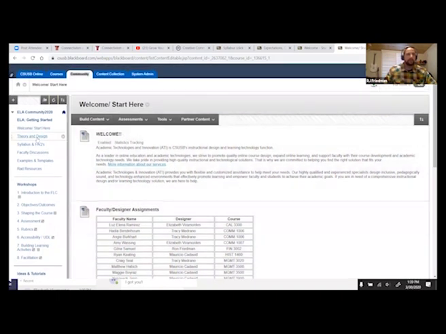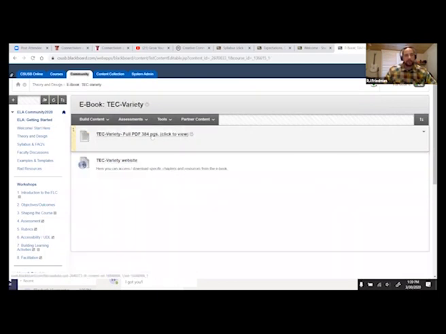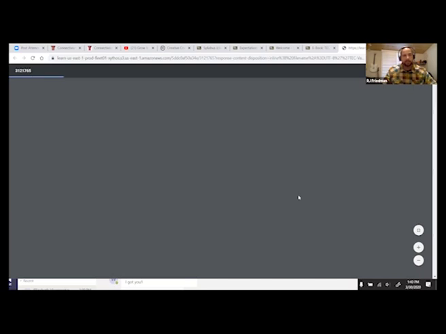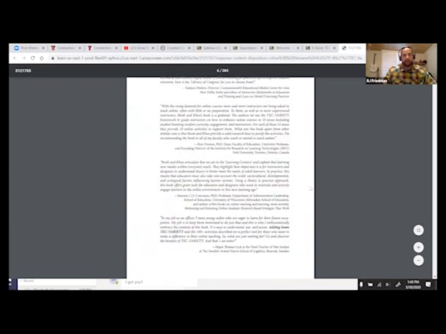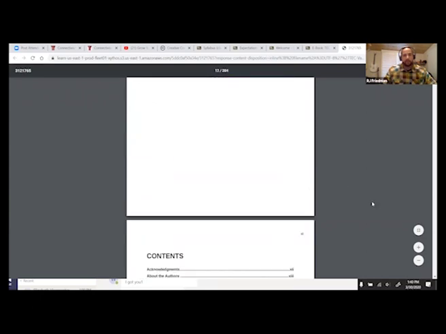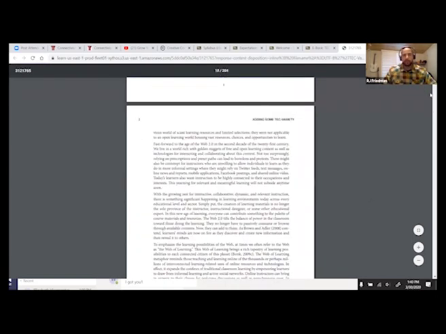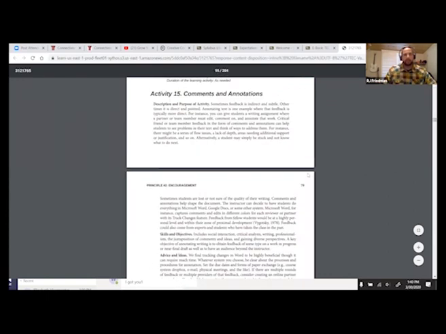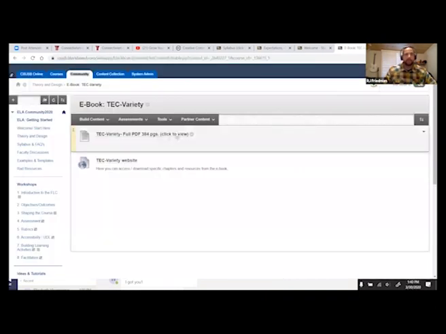But anyway, in this content area here, I want to show you, in this content folder, I have an entire ebook. Now here's that click to view thing again. So what I've done, I found an ebook, a great ebook. It's 384 pages. It doesn't matter how long it is, how short it is, but you can see within that content folder, I have my entire book here. So if you're trying to move away from the $200+ textbook and you're trying to use affordable learning solutions and all that good stuff, then you can find an ebook, get it as a PDF, and you can upload it as a file into your Blackboard course.